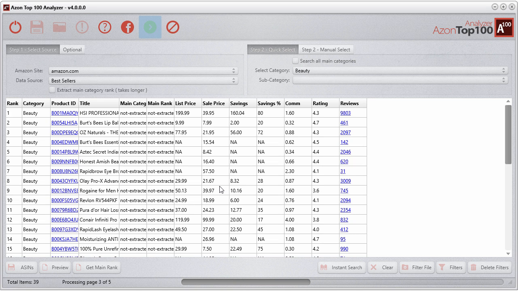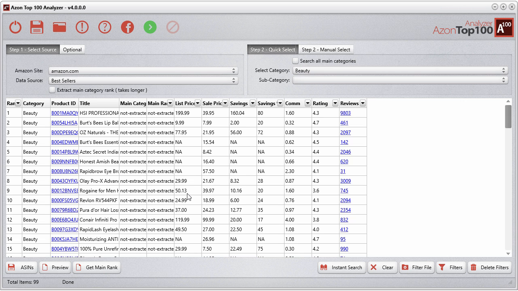And what it does, it goes out and grabs the top 100 products that are ranked in that category. And the rank basically gives you, in essence, an indication of how well that product is selling, because Amazon doesn't show that information on their website. They don't tell you how many sales a particular product is making on Amazon, but they do give you a rank, and that rank gives you an idea that, okay, rank number one means this product is selling a lot better than the product in rank number four, basically.